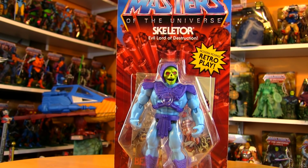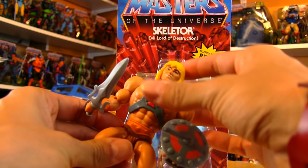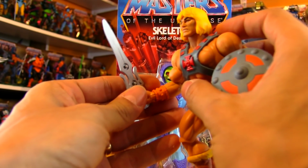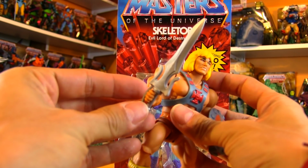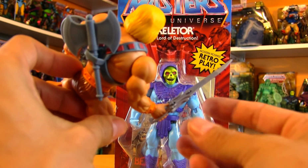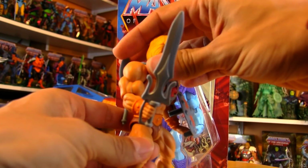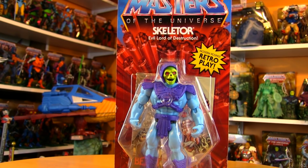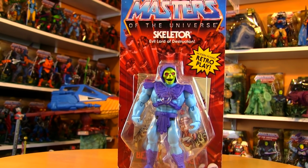And what I'm most excited about with this particular figure is one of the accessories. Took a look at Origins He-Man last time, who has an incomplete sword, only half of the power sword. And as with my vintage He-Man, I always put Skeletor's half on that sword, so it would be a full complete power sword. I'm going to do the same thing once I crack this Skeletor open, but let's take a look at the packaging before we do that.